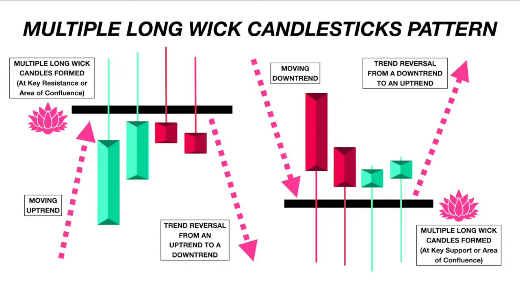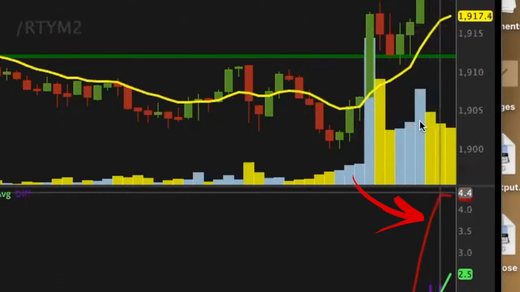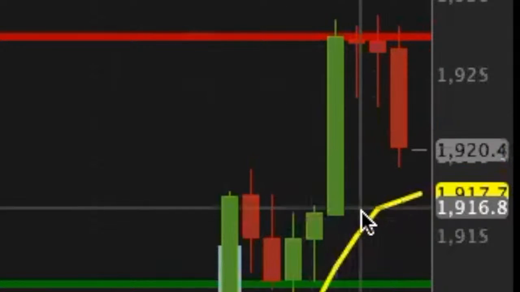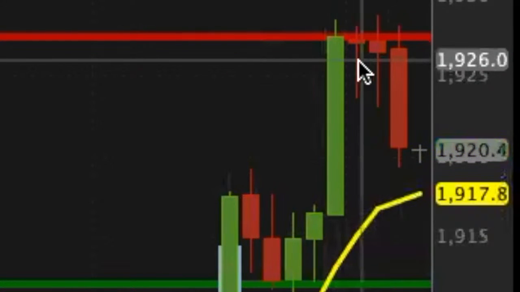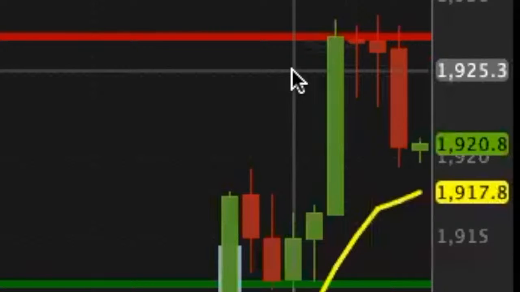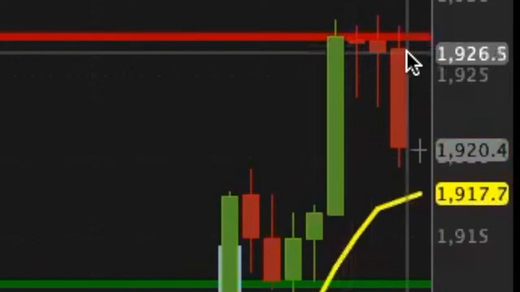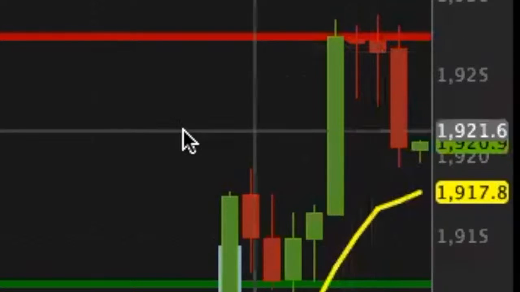And even though the EMA at the time was still up and the MACD was still up, this is what I want to point out: price action is the leading indicator. Now you can see that things are starting to change a little bit. The MACD is dipping down, but the beginning of it started with the price action, okay? So I just wanted to share the multiple wicks, and then we had a nice reversal that came down from 1926 down to 1920. So a 6-point reversal.